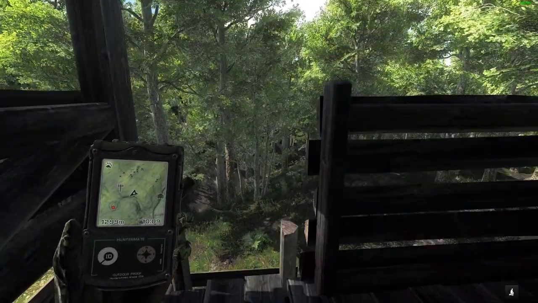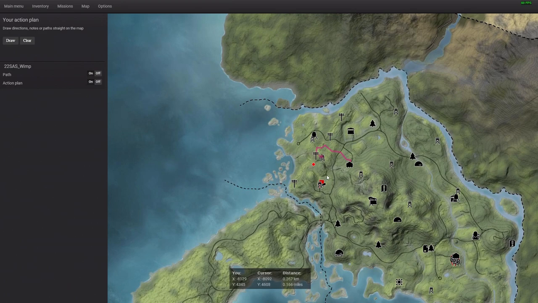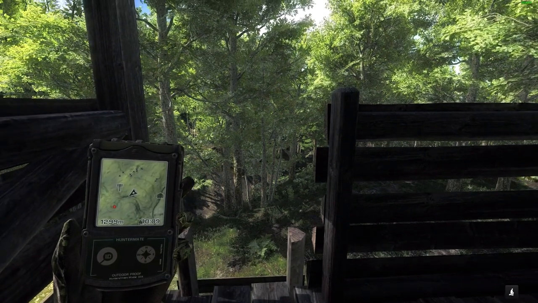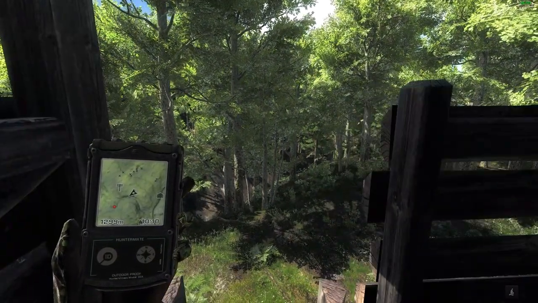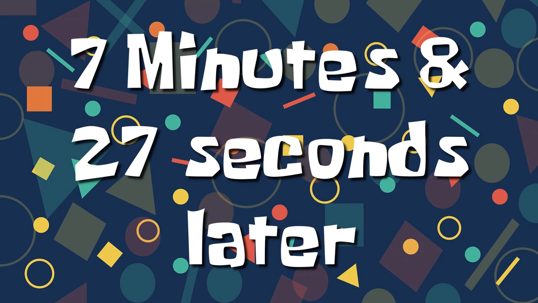Okay. Right, let's see if we can move the red dot then. Nope. Click. There-ish. Still can't move it. There. No. Can you move? That'll do. Yeah, devs, you broke the marker. 7 minutes and 27 seconds later.